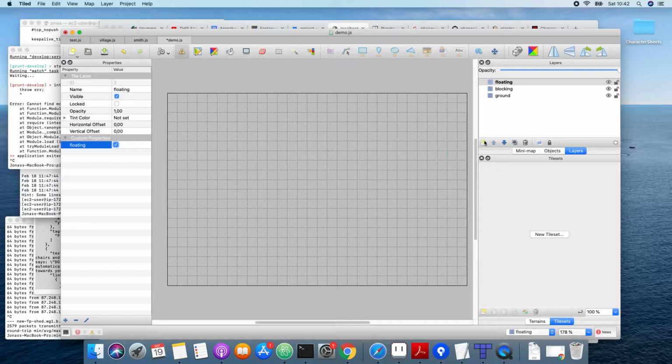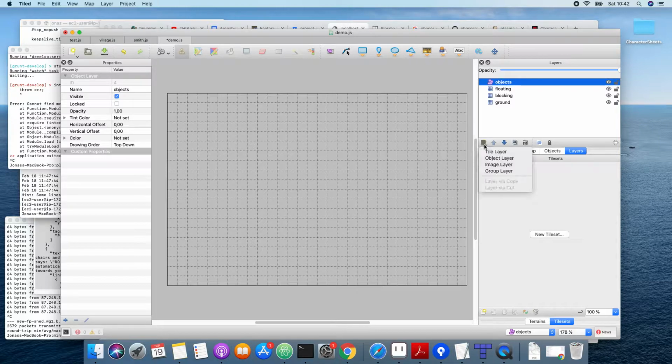There are three more object layers that we need in order to add things that the player can interact with. The first one is objects. This will be things like signs or books that the player can read, things like that. The second one is mobs. And that's going to be for creatures that the player can interact with. And the third one is zones. And those are the entrances and exits to the map.